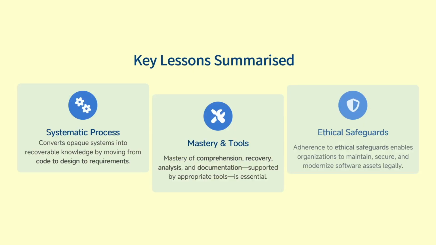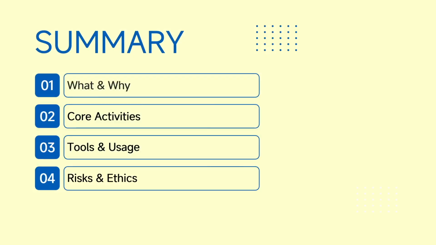As a summary, we have understood what we mean by reverse engineering. It is a sequential process, we have seen the tools that are available, and we have to make sure that these are ethically correct, and only done if it is within the organization and once you have gone through a signed contract. In this lecture, we have learned what we mean by reverse engineering, why we need it, the core activities in performing reverse engineering, several tools that are available, and the associated risks and ethics in reverse engineering. Thank you.